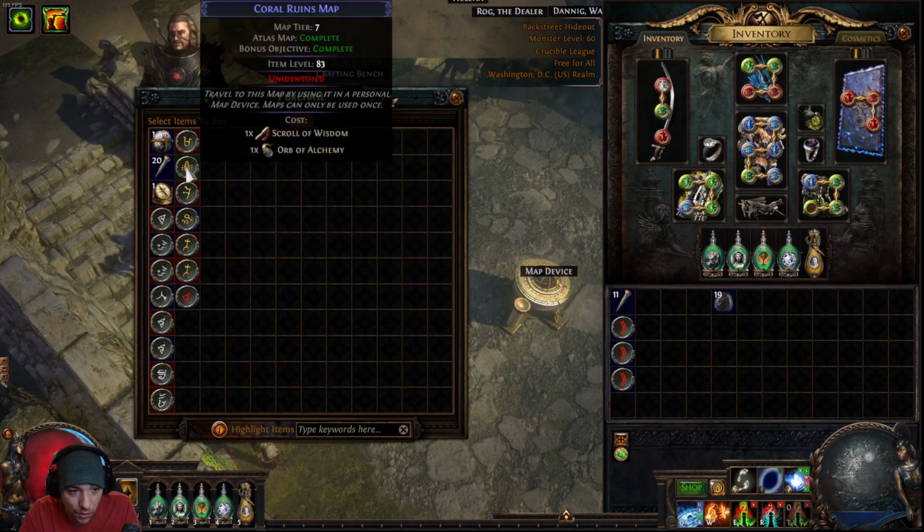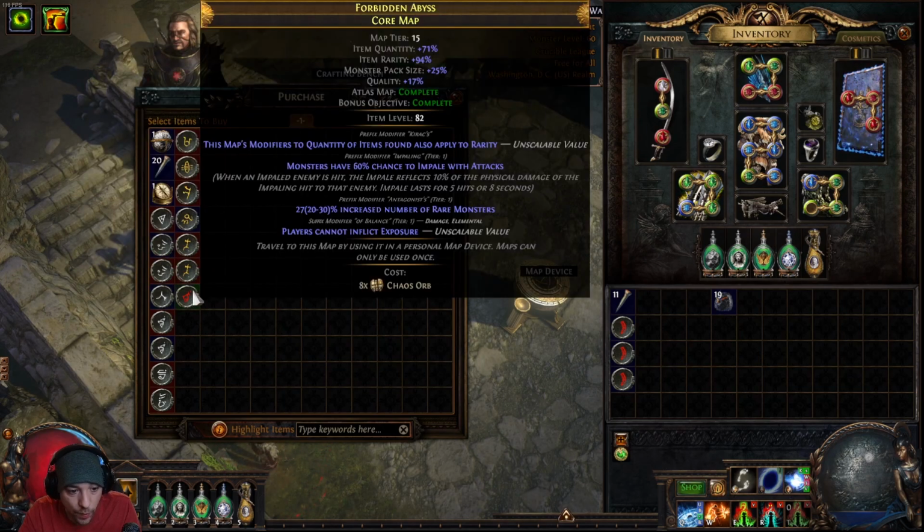If it is a yellow map, it has to be rare. So use an Orb of Alchemy or an Orb of Chance, anything to make it a rare item, or an Orb of Binding even. And then run it, kill the boss, you get the bonus objective, you get an Atlas skill point. Okay, the red ones, they have to be rare and corrupted.